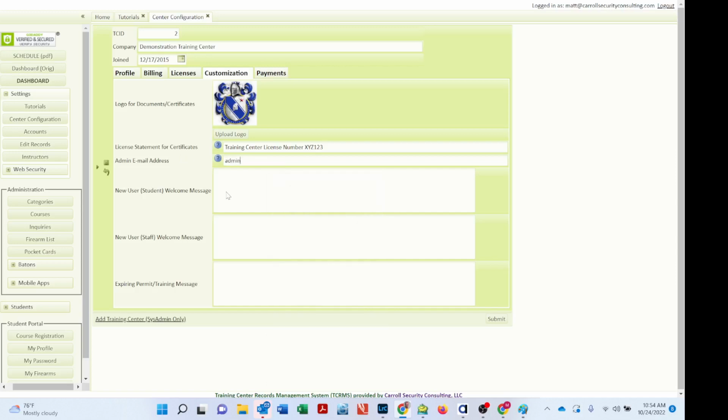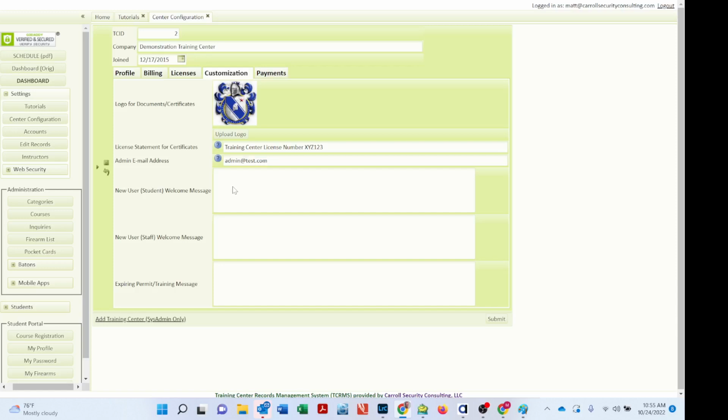This one's very important. This is going to be your default administrative email address for your company. Any and all emails that this system sends out, whether that may be reminder notices of an expiring license or training that is due for a refresher or renewal, invitations for courses, confirmation messages that are sent when a new student registers, when a student adds himself to a class, if you added them to a class, if they cancel a class, any of those automated communications are going to come from whatever email address you specify here. So I'll just put in a junk email address just for an example.